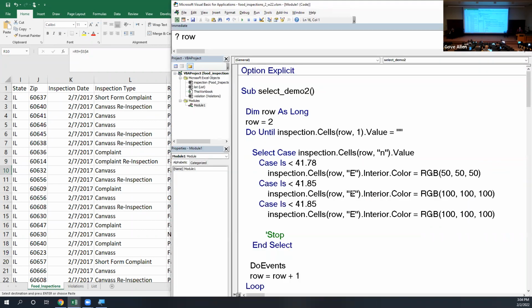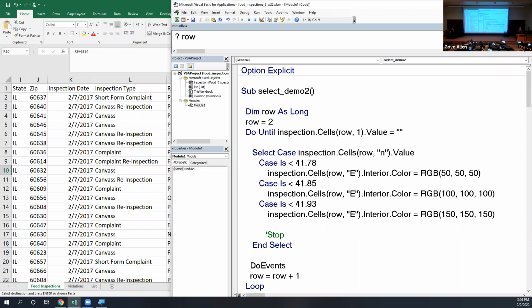Otherwise, we'll look for this one. That will be 150. Now, I can actually have a condition in here that is just like the final else clause in an else if.